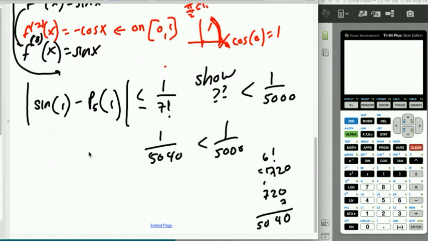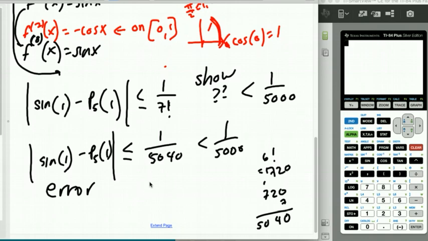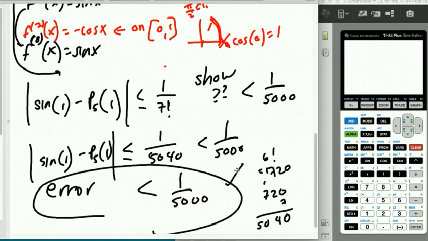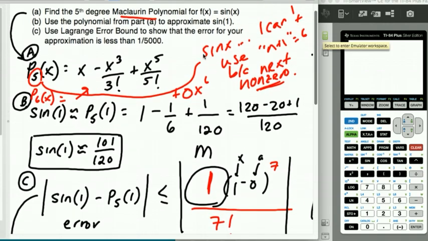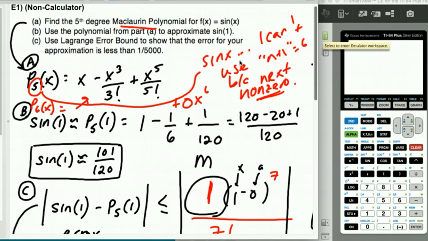So the error is in fact less than 1 over 5,000, right? Because this is my error, and it is less than 1 over 5,000. Bigger denominator means smaller fraction. There you go. You're going to see this a lot on the AP where they give you some number that maybe seems kind of random, like this 1 over 5,000, but when you clean up your denominator, let's say they give you 1 over 3,000, you might get that your answer is 1 over 3,200, right? So your 1 over 3,200 is definitely smaller than 1 over 3,000. So that's kind of the idea.